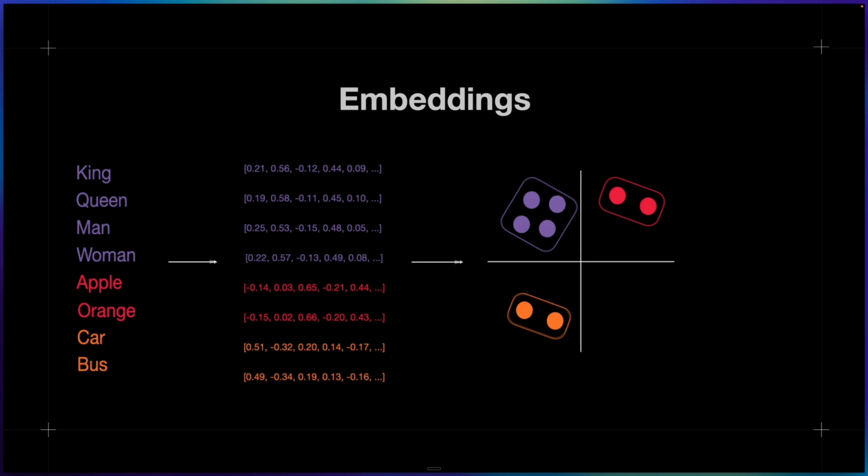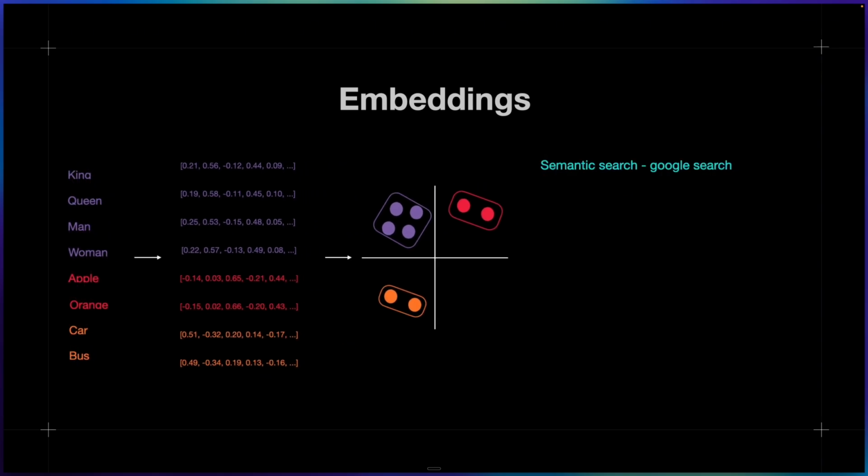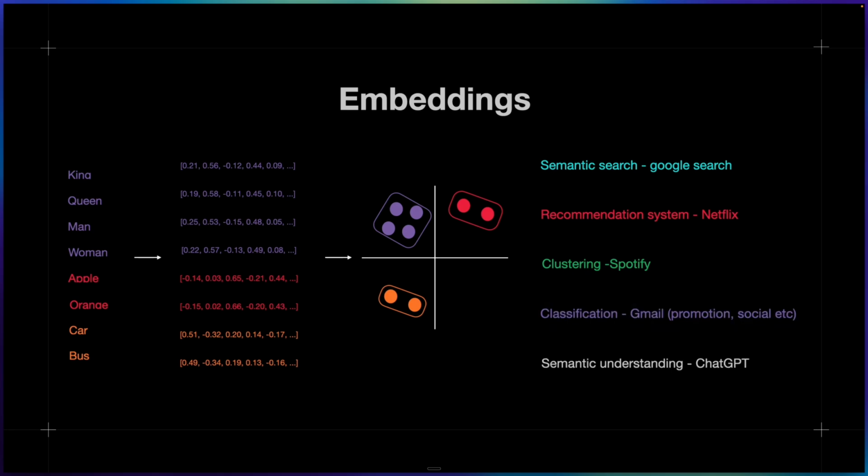Embeddings shine in many different ways. Semantic search, finding relevant results based on meaning and not exact words, think Google search. Recommendation systems, think Netflix and Spotify, finding similar shows, songs or products. Clustering, again, think Spotify, like grouping things like playlists. Classification, for sorting items into categories. And anomaly detection, think banks, where you find outliers in a sea of normal data.